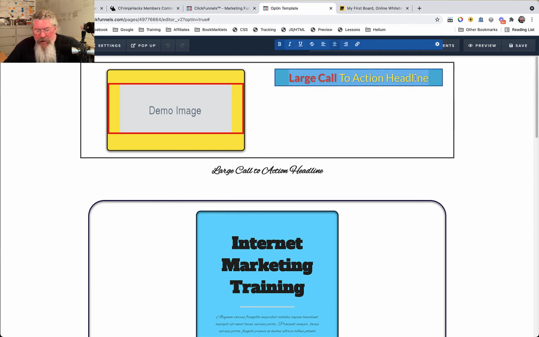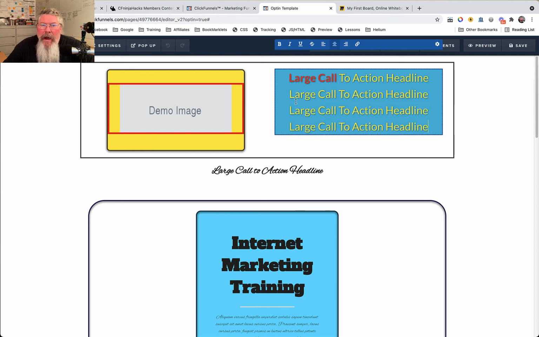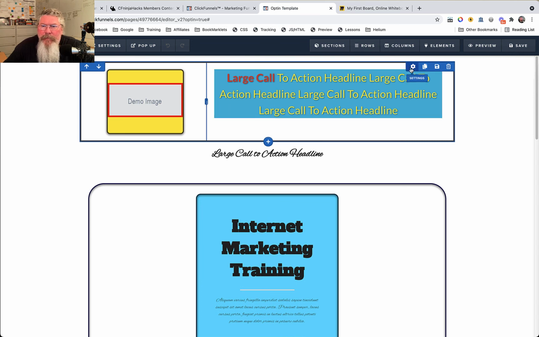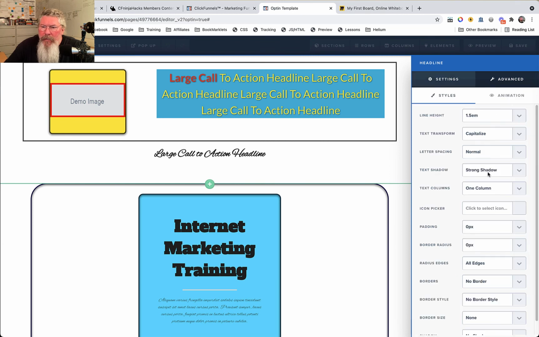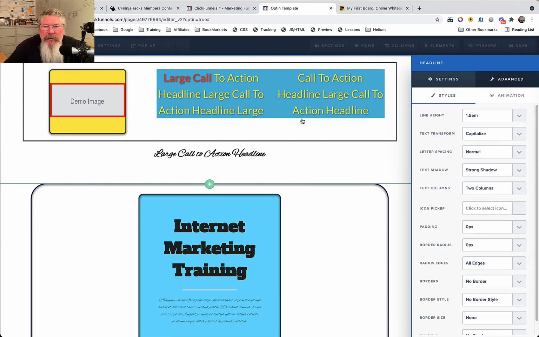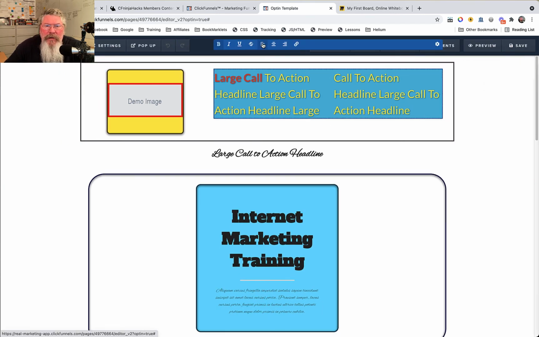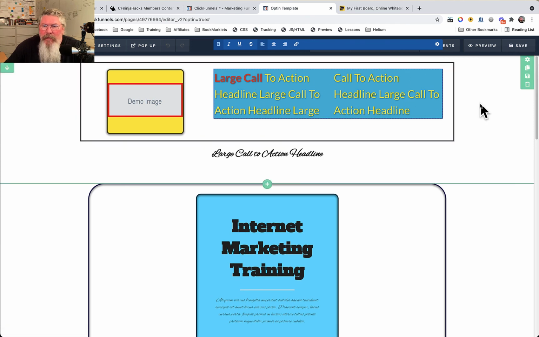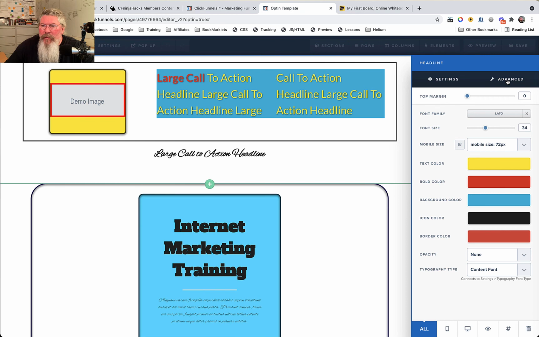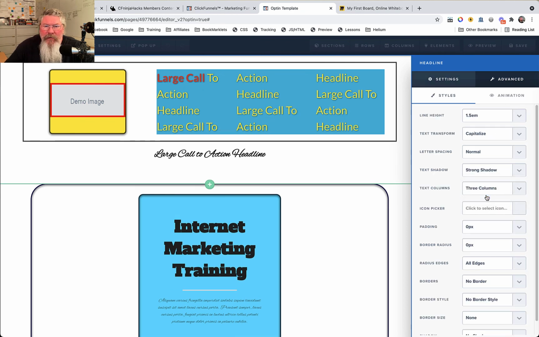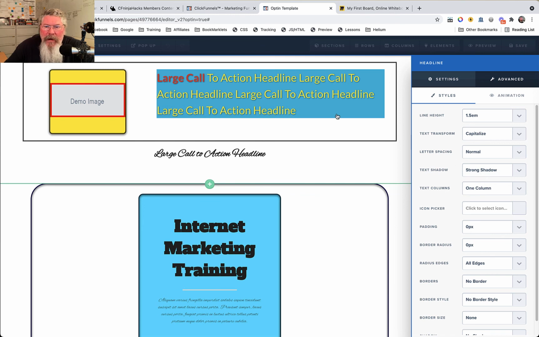Let's just highlight this whole thing. We will copy this, and we will paste this in a few times. And what it should do, let me pull this over even. Now let's go back into this element. What it'll do is break it up into multiple columns. So now we have 2 different columns, and let's come back into our text now, because what we want to do is left justify it. So now we have it in 2 columns, so more like a newspaper or magazine would be. And then we can even go 3 or 4 columns, and it can line it up like that. And I've seen this done very effectively a couple of times, but not many people really know it's in here, and so not many people use it.